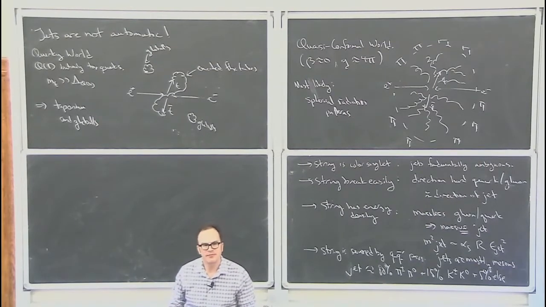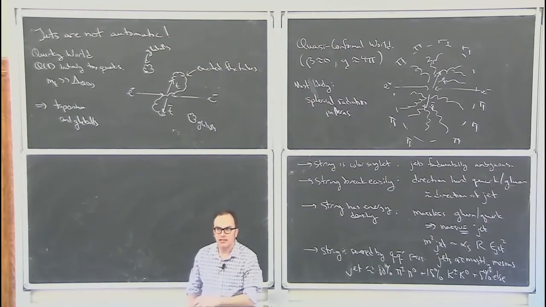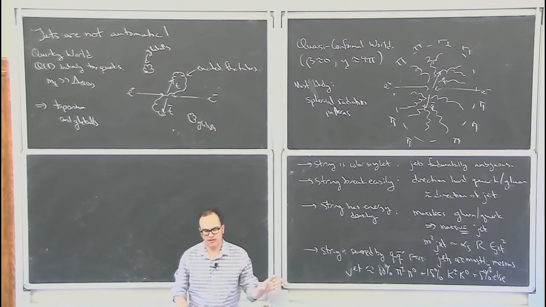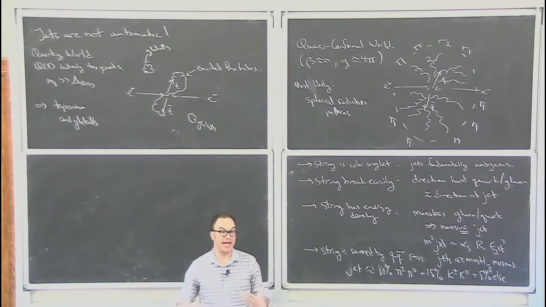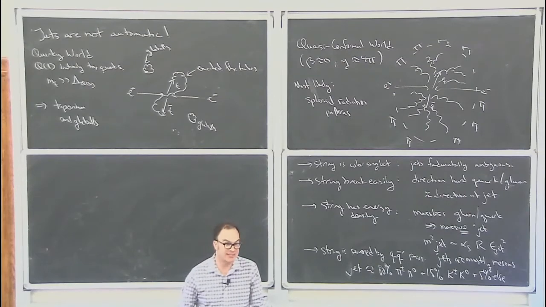But if you didn't have flavor tagging, just via the jet algorithm, could you tell that this is a very different looking jet compared to the light quark jet? So the question was, imagine that I didn't have the heavy flavor tag and I didn't have the displaced vertex. Can I tell the difference between light quark flavors and heavy quark flavor jets? And the answer is yes, you can, because of this dead cone effect, this suppression of the collinear singularity. And I've even written a paper about trying to do that, but it's very subtle. And it's not so easy to do that distinguishing.